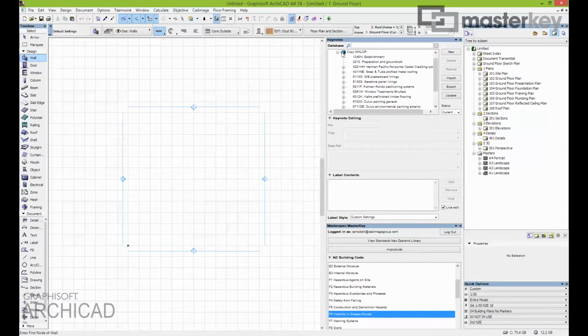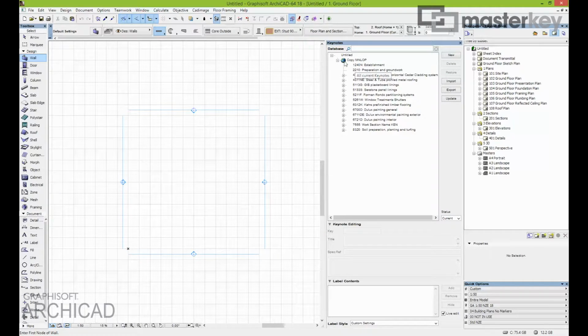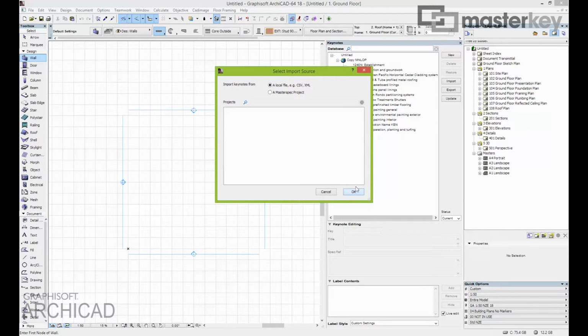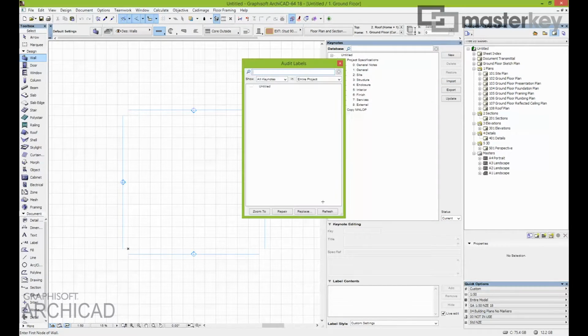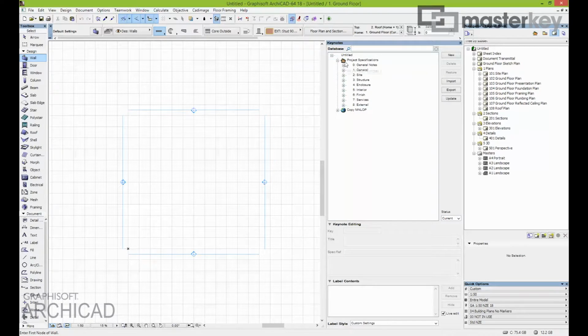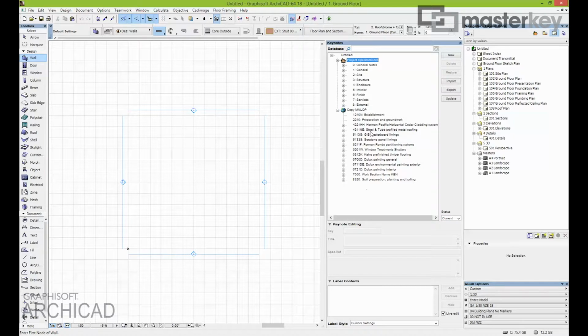Now you'll notice, I'm going to close this just so we can see the full palette. You notice that this has a globe. If I import the other option, which was the company standards, this one here has a little house. So this is local to my computer. This is straight off Masterspec, so people will likely want a combination of the two.